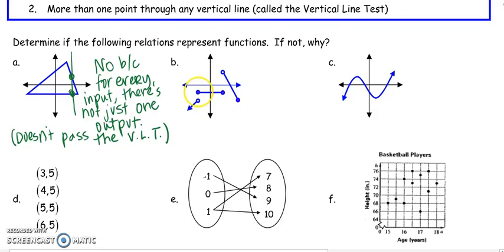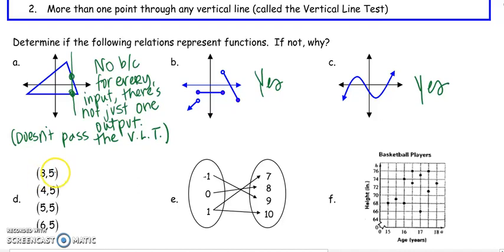Over here, you're good. The dot is closed. So even though this is open, it's not capturing that point. So that point kind of doesn't exist there. Okay, so this one's closed. So this is good here, and this one's good here. So if I draw a vertical line anywhere on this paper, it's not actually going through 2 points because these points are empty. There's not anything there. So yes, this is a function. Over here, it doesn't matter where I draw my vertical line. It's only going to go through one time. So yes, that's a function.